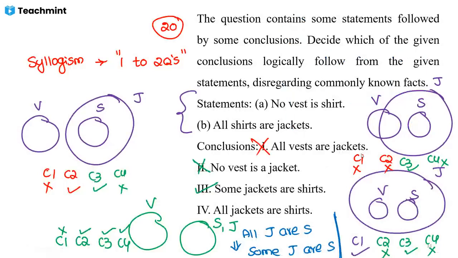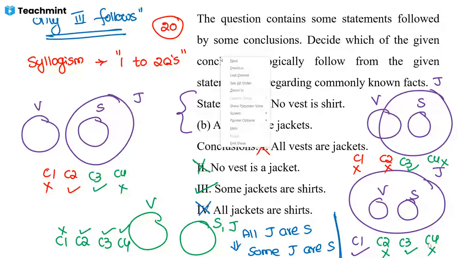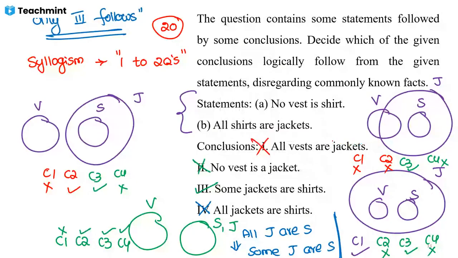I drew four diagrams here satisfying the statement. Then I'm checking which conclusion is true in all diagrams. The fourth one is not true in all diagrams, only in one diagram, which is not acceptable. So your answer should be only three follows. Guys, here your answer is only three follows. I'm just rewinding the entire topic for you, so you are recalling all those inputs. Don't worry, you have next questions also, and if you have a doubt, please raise your hand and get it clarified immediately.